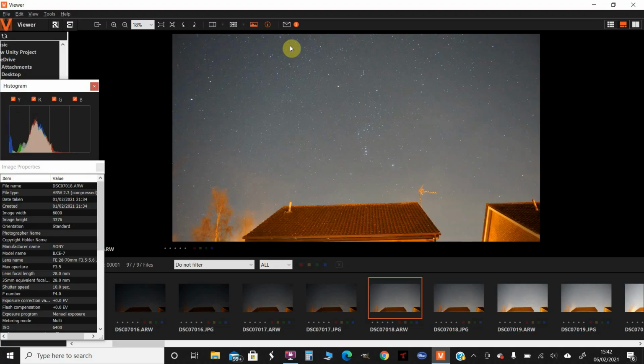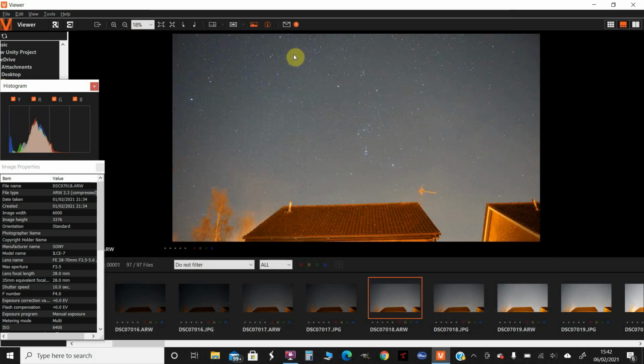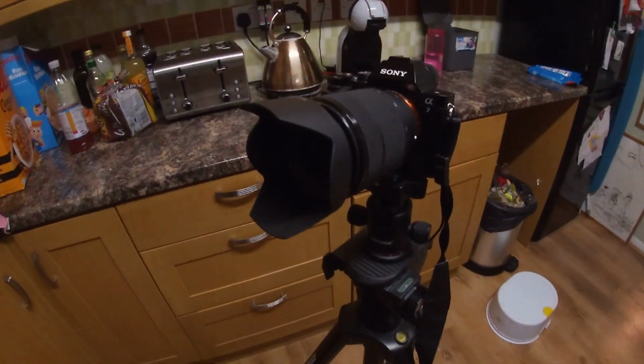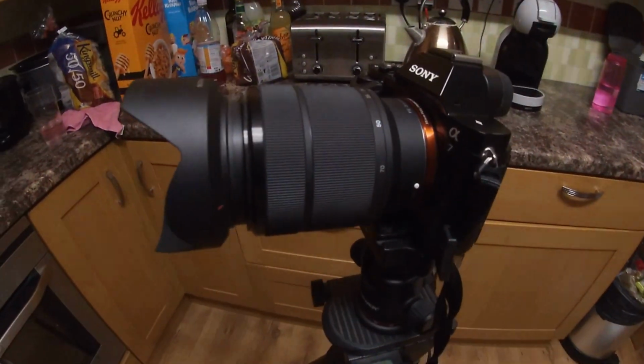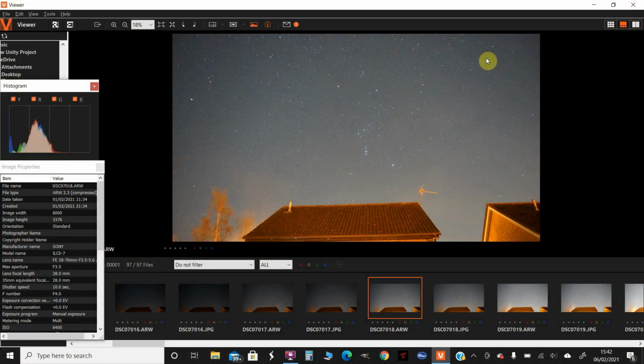As we can see from this picture, there's quite a lot of what we call vignetting. So it's brighter in the middle and darker at the outside. It's kind of like that old school early film look where it's very bright in the middle and very dark at the edges. So that's vignetting. So there is quite strong vignetting with the kit lens at 28mm. I did think it was perhaps the hood, but I removed that and the vignetting remained. So it's definitely a characteristic of the lens and not the lens hood that I used.